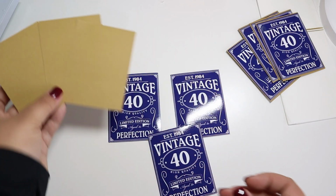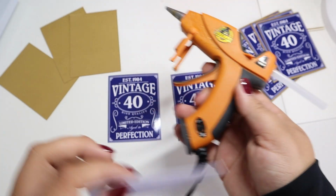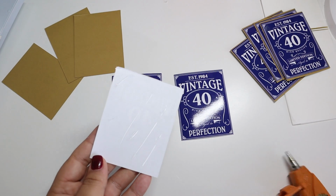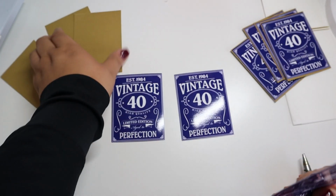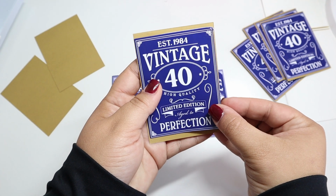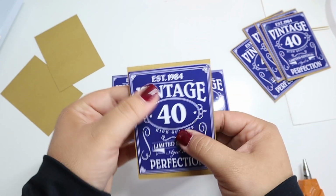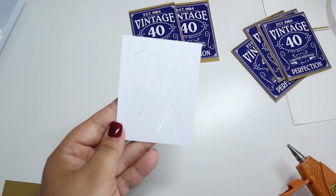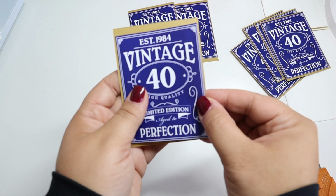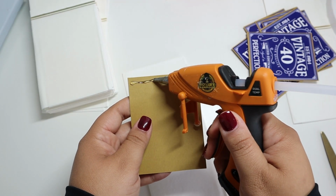Okay, so now we have our pre-cuts here. Now, how did I attach it to the cardstock? Very simple. I'm getting my handy dandy Gorilla glue gun, and I'm hardly even pressing on that trigger. It's an extremely small amount of hot glue. Truly, this was the easier way out for me. I could have just used some double-sided tape too. That works as well, but I didn't have any at the moment, so I just used my glue gun. Super easy. I just put a little bit and place it right on top. It doesn't have to be perfect, just make it look nice. Try to line it up.